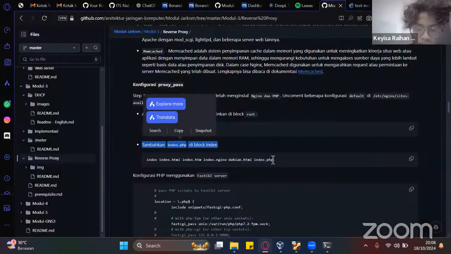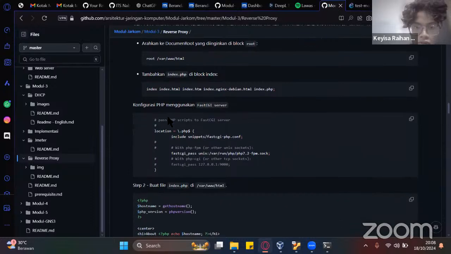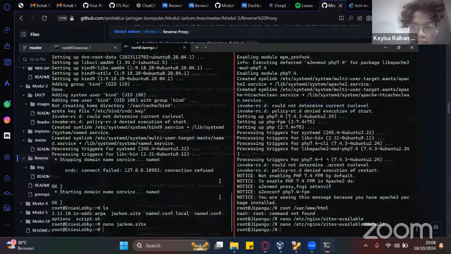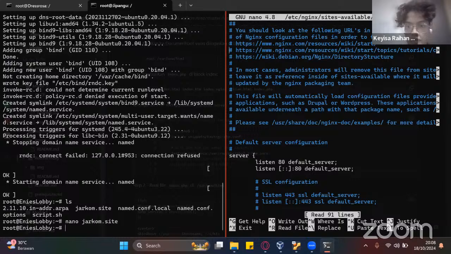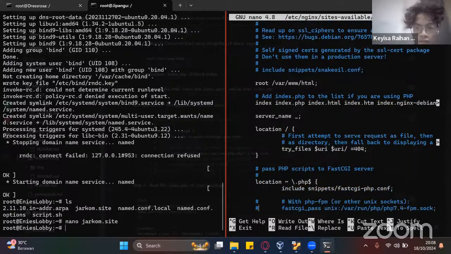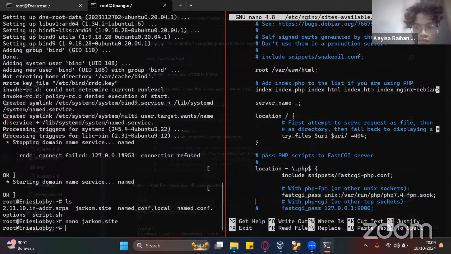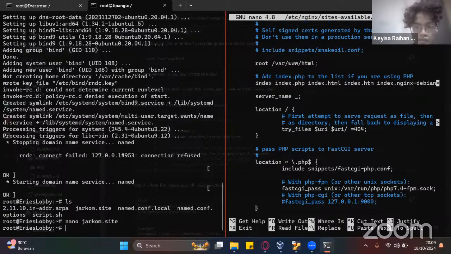Okay, after the index.php, we go to configuration PHP server like before. Just the same as before. We go with this one. Uncomment the location, the include. I think it's still comment this one.